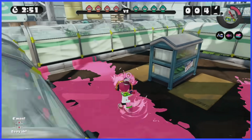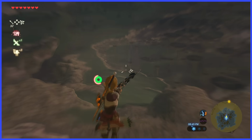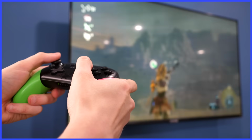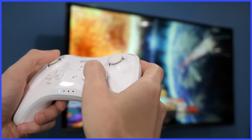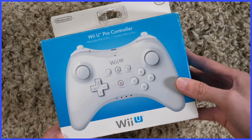It was easy to write anything off that used motion controls, though nowadays, I think we all know balance is the answer here. The motion controls can be unbelievably useful and improve a game tenfold, but we're talking good motion control. Then what does that make this? Because of the stigma, I don't blame Nintendo for making the Wii U Pro Controller so damn limited. And plus, it kept the cost down to a cool mortgage payment.